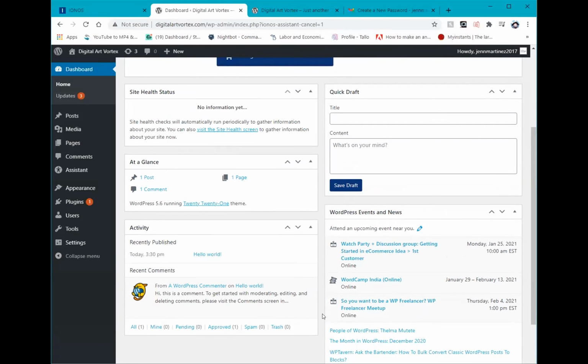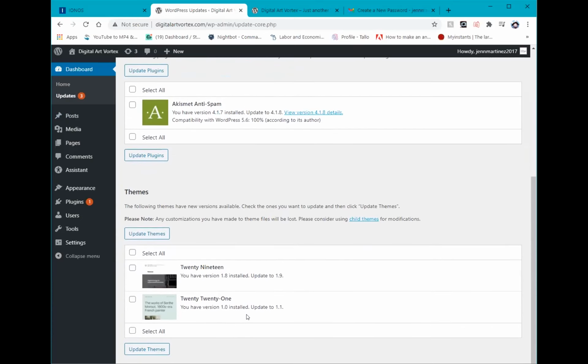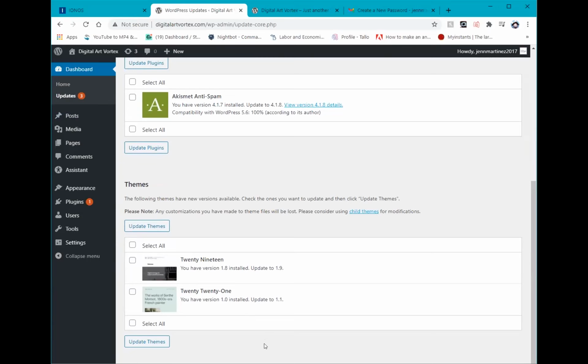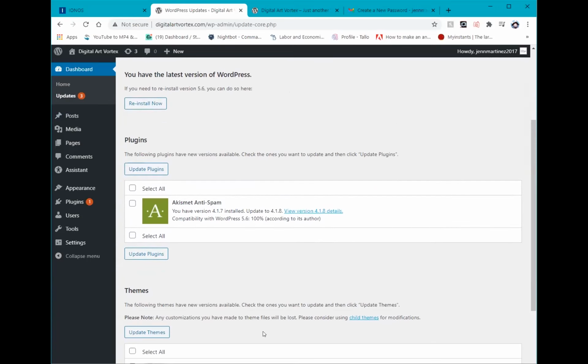Now, notice there's already updates for the dashboard. I talked briefly about the updates, how it's important because of security, and that it's just easy to find a vulnerability in one website and then have a bad actor apply that hack to like 5 million websites. So there's a bit of a game of having to always keep WordPress up to date, keep your plugins up to date. There's a little bit of an art form to it, but for right now, you can see that you have one plugin that's out of date and you've got two themes that are out of date.